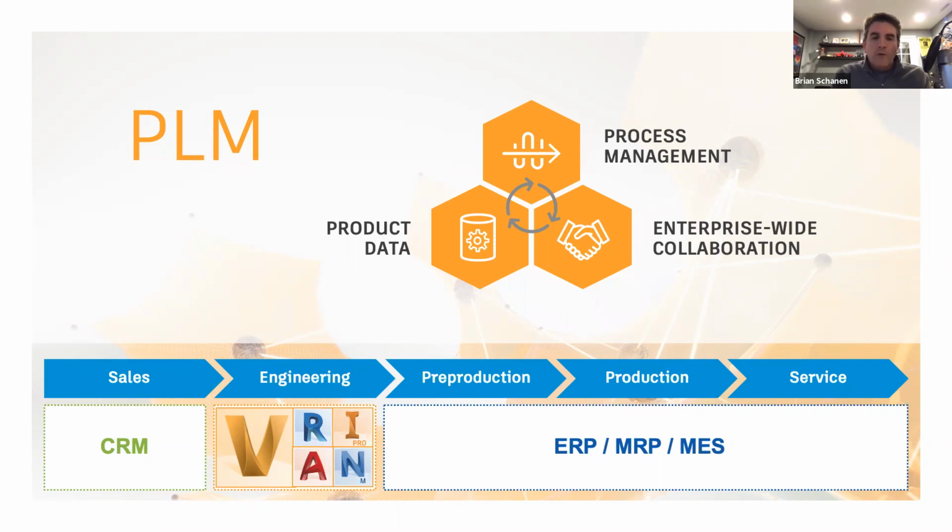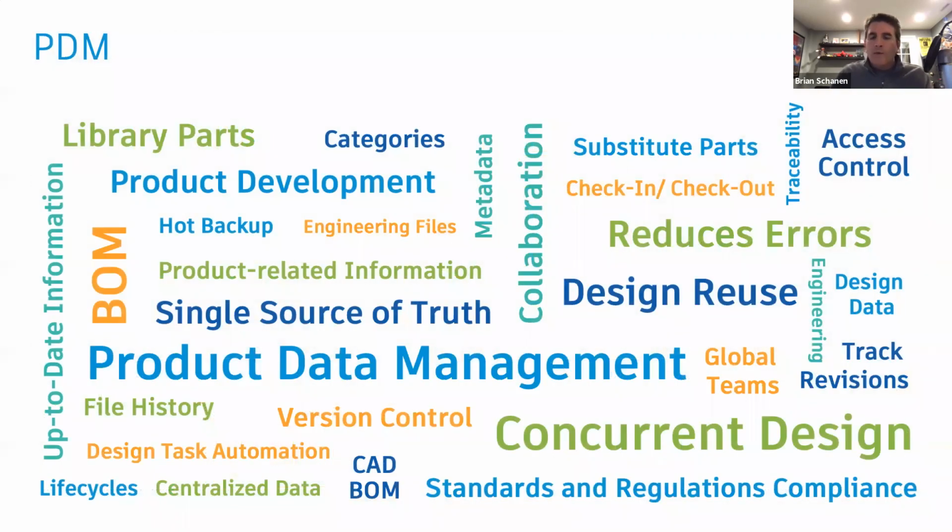But I want to focus on and first talk about PDM, because that's likely where a lot of your focus is. PDM means product data management. But when we say that, it conjures up a lot of thoughts. So this word cloud is just an example. Of course, it's product data management, but people think about the bill of material and access and permissions, CAD files, other files, what other file, and then file relationships and all of that. So PDM is that first step in what we're going to be talking about today. This word cloud comes off of surveys asking what does PDM mean to you? But what does it mean at Autodesk?